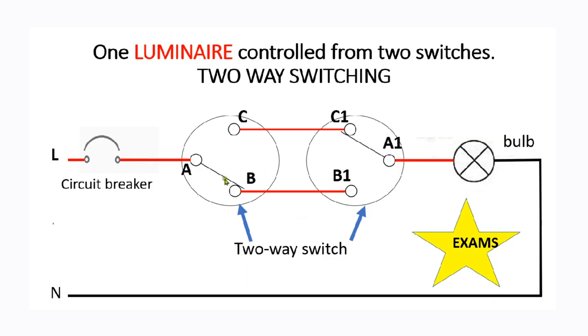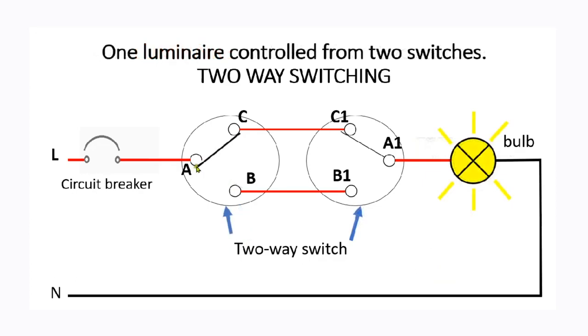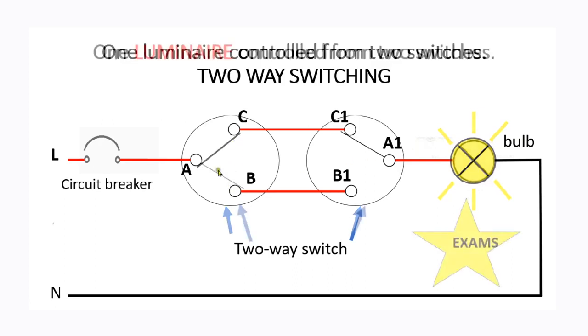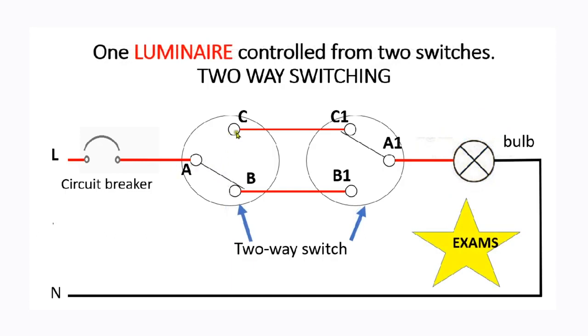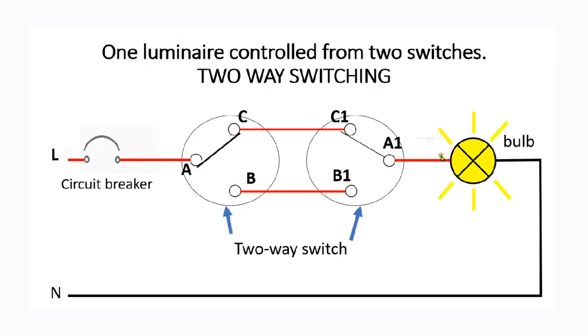Let's go and see what happens when I use this switch right here. When I switch from B to C, notice electricity is now traveling on that path, and it comes to the light bulb, and the light bulb actually comes on. Let's go and see if I switch that off. If I switch it off, no electricity gets to the bulb. If I switch it on again, electricity gets to the bulb. And that's how the first switch is working.